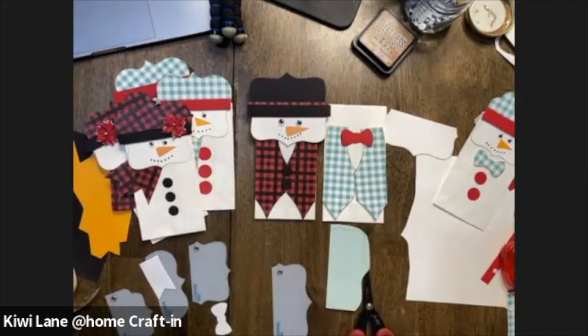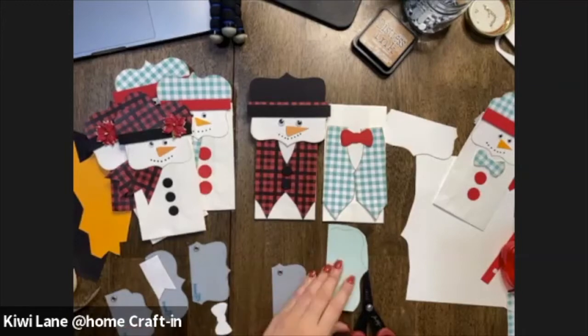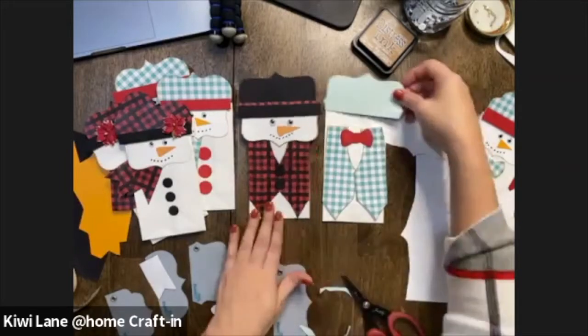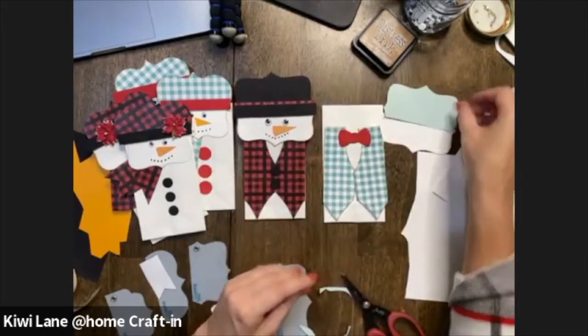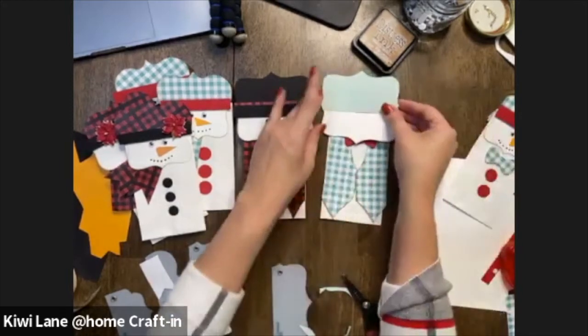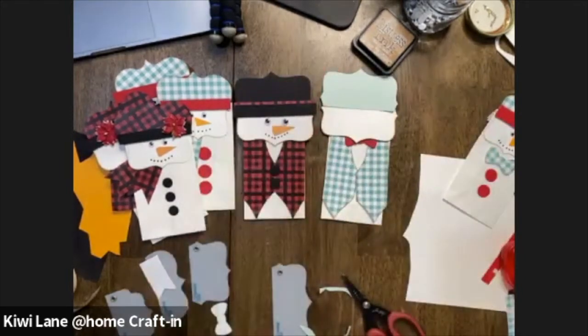Gray would be pretty, Susan. Say it again? Gray top hat would be cute. Oh, that'd be cute too. Kind of like a light gray. Mm-hmm. Very manly. Yeah. I'm trying to see what colorful hat. I might do gray. White. Either way it works.